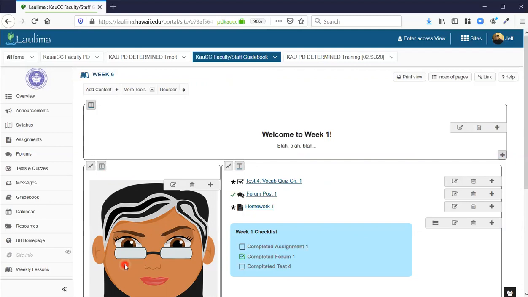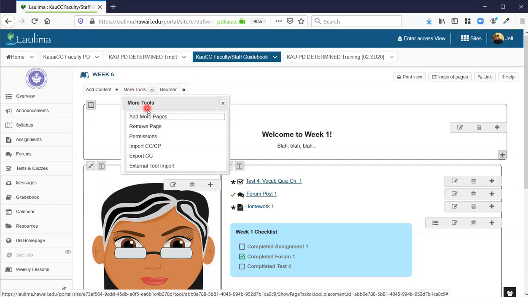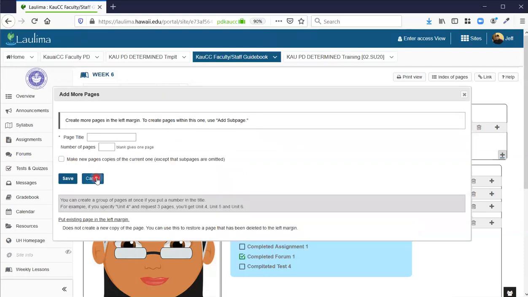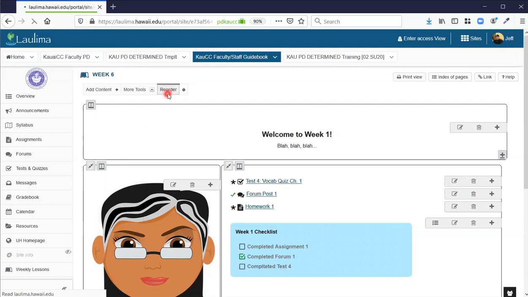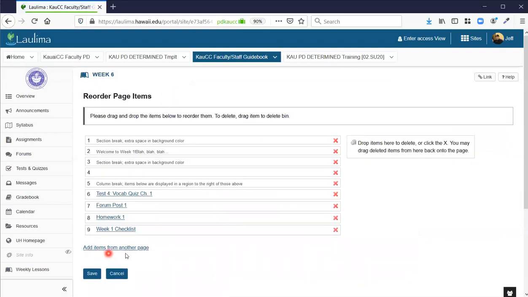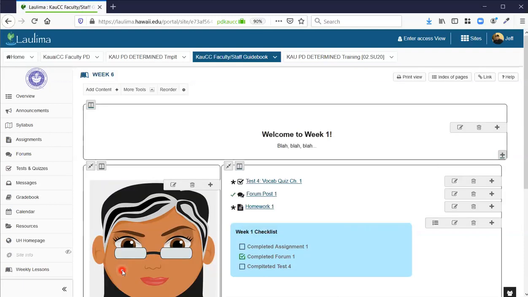Really, really helpful. So those of you who have been asking, and you guys have been asking already, do we have to build every module from scratch or can we copy them over? And yes, this is how you would do it. You would be using that either at the top level, building a new page and checking this box, or using this reorder menu and the add items from another page option, which lets you bring content in from existing lessons, both lessons main pages and sub pages.